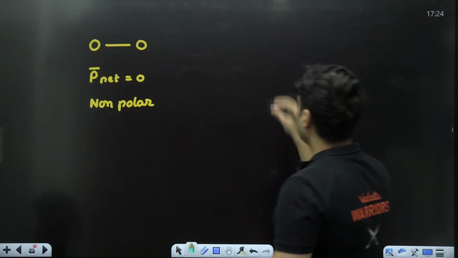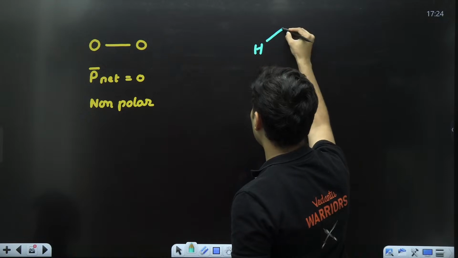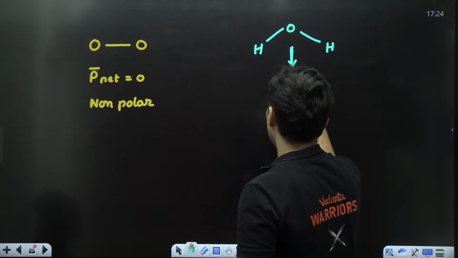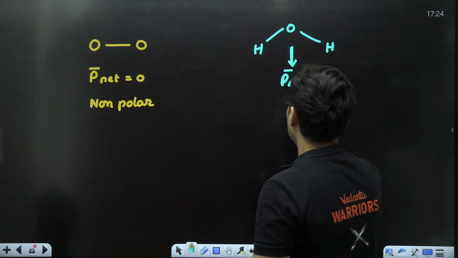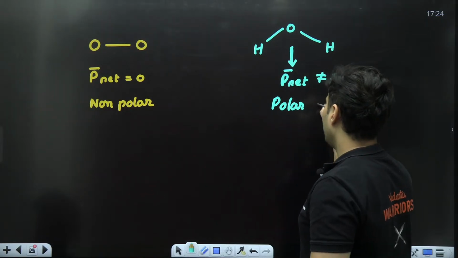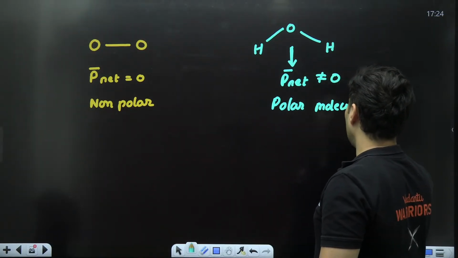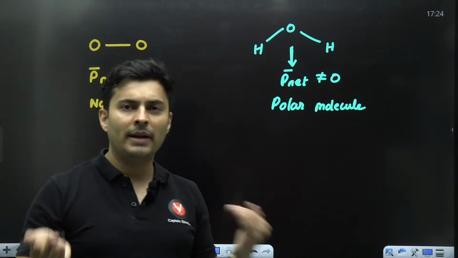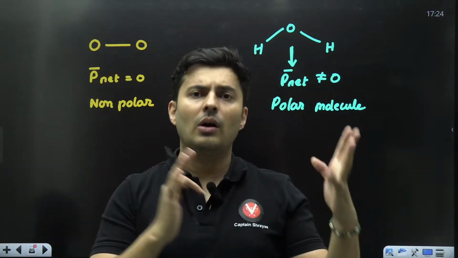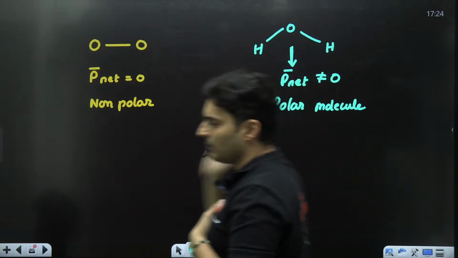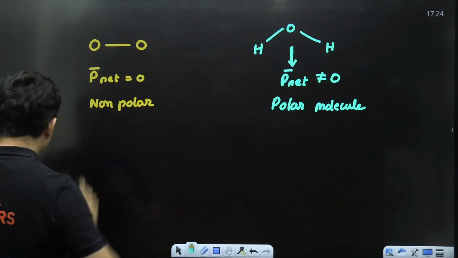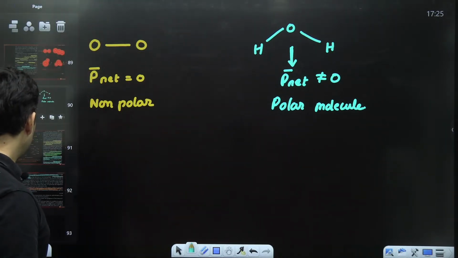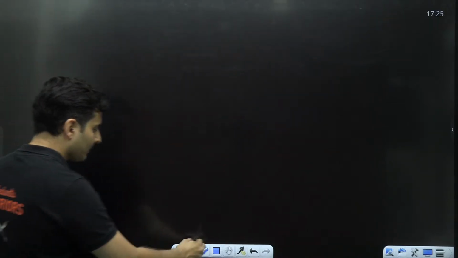But if you take the example of a water molecule, there is a net dipole moment, and because it is there, they are said to be polar molecules. This difference is clear. Net dipole moment zero or non-zero defines whether it's a non-polar or polar molecule, which you have already studied in chemistry. Now, there are two situations, one for non-polar, one for polar molecules. Just imagine, so that is what they have explained over here.